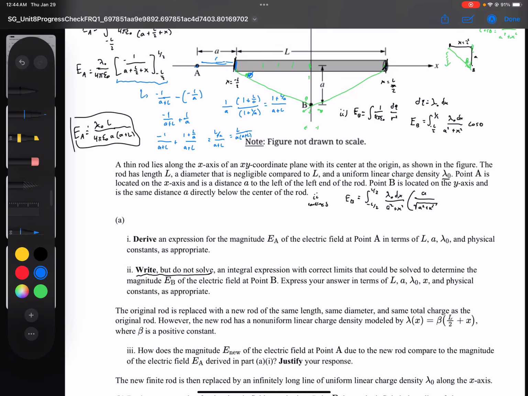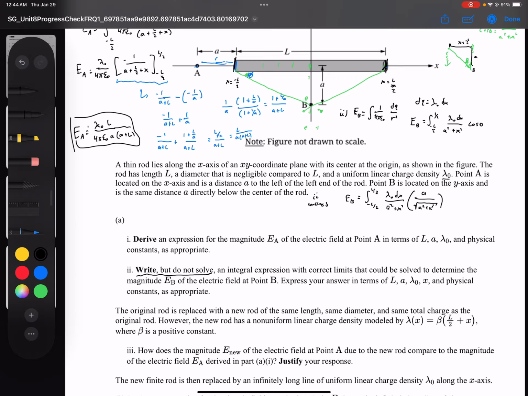Okay, well, we have to look at the component that is parallel to where the electric fields for each little charge element are going to be combining together, right? And so in this case, we would use sine for this angle, and that's going to be opposite over hypotenuse. You still end up with the same ratio. So that's the thing. You're going to end up with the same ratio of this a over the square root of a squared plus x squared. So ultimately, it doesn't matter.